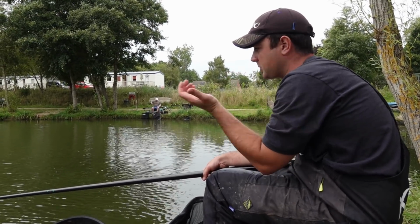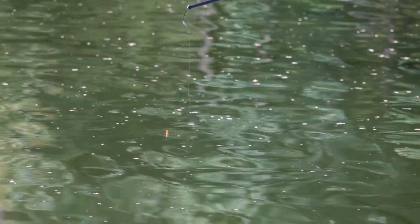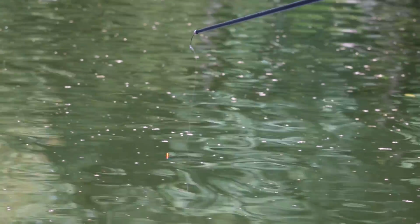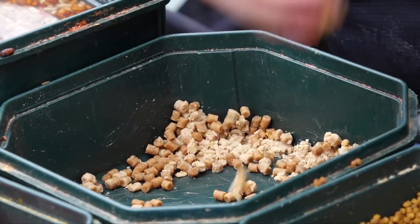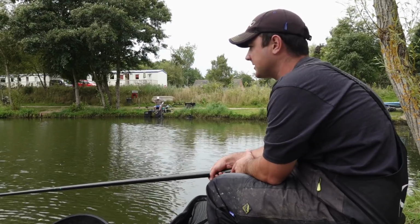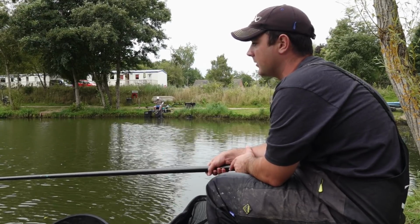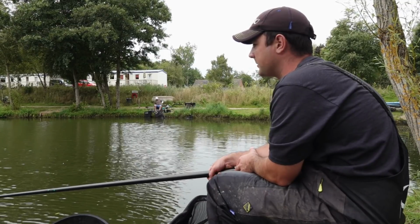It's one of those things, you have to keep messing around during the day and find out where they're going to come, because if they don't want to go down the edge, it's pointless trying to fish and sit 10-15 minutes for a bite. At the end of the match you need to finish on whatever you feel is going to be your strongest line, and if you've been fishing 5-6 hours, by that point you probably know what you've had most fish on and what your strongest line is.